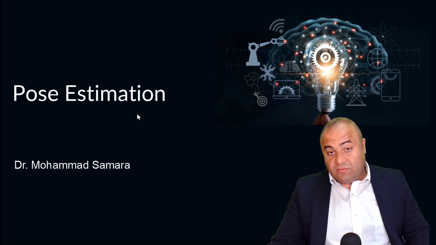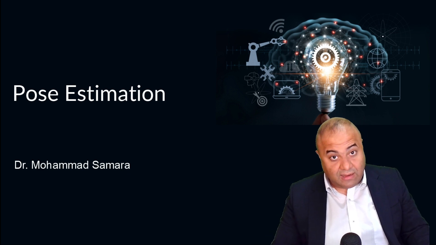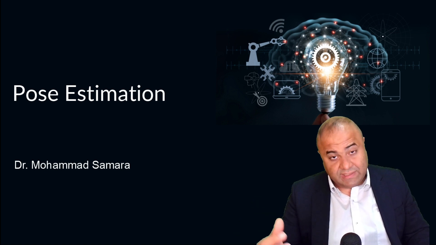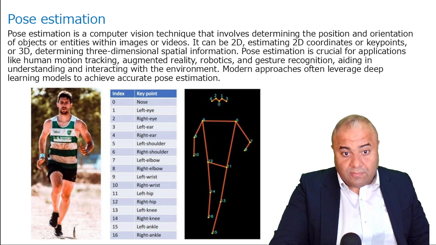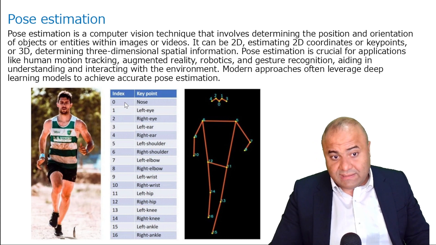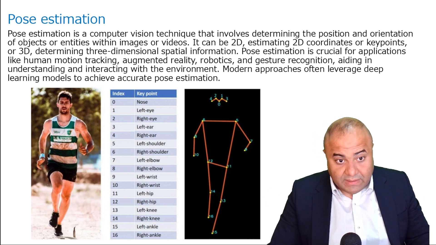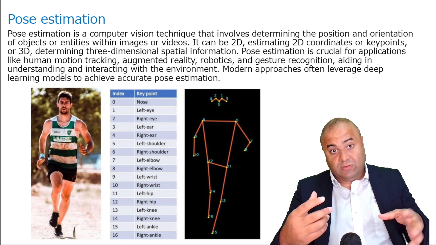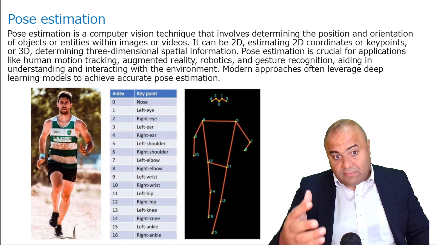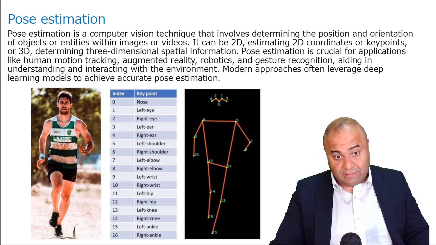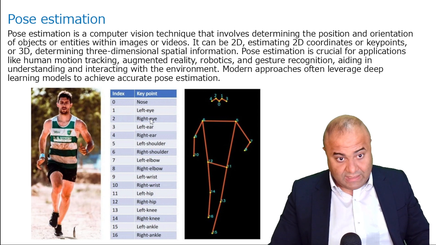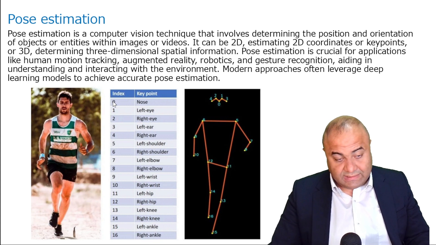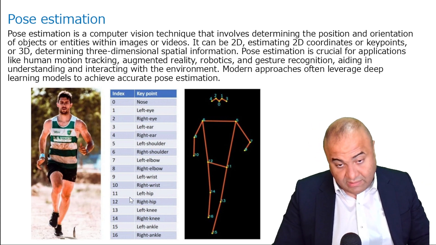Hello and welcome. Today we are going to understand or try to understand how pose estimation works in YOLO pose, which is used in YOLO V8 networks. Pose estimation in YOLO V8 will provide us with 17 keypoints in a human body. Of course, we can train YOLO V8 to predict the keypoints of an animal or even a car. However, for a human body, the pre-trained YOLO V8 model is going to predict 17 points, starting from nose, then left eye, right eye and so on until the right ankle. You can see, starting from 0 to 16, the Python counting scheme, which is 17.